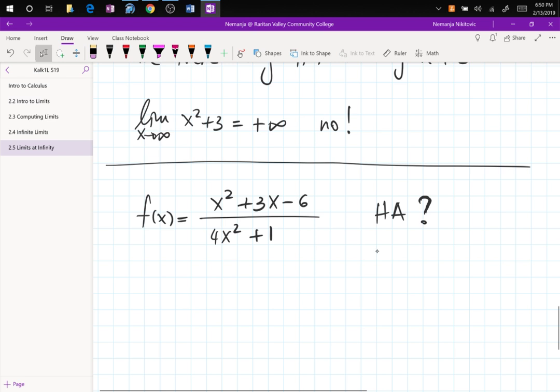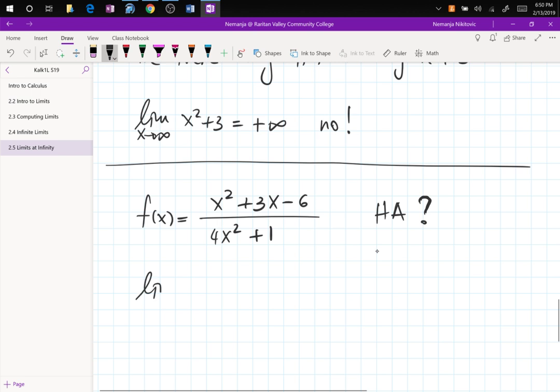Now, I'm not going to get upset at all that you don't remember it, because we're just going to learn a much better tool. Those rules that you are remembering work only when these are polynomials. If I change this over here to e to the x, those rules don't apply anymore. So now if you want to find a horizontal asymptote, you use the definition, which says find the limit.